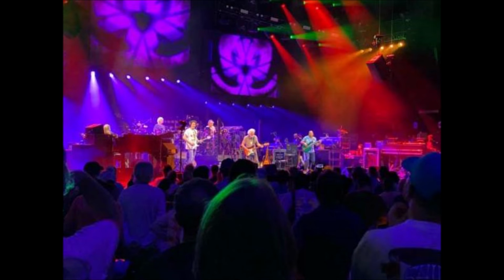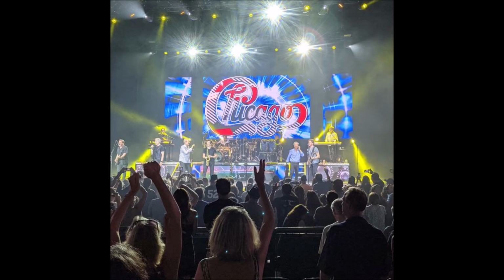And seeing them on stage was pretty cool, because this was the first time I've ever seen half Doobie Brothers, half Chicago. Then the Doobie Brothers would come on again at the end, and they would share the stage with Chicago, and they would take turns singing each other's songs. And I believe the last song that they played was "25 or 6 to 4," and both bands were playing that song, and it sounded great.